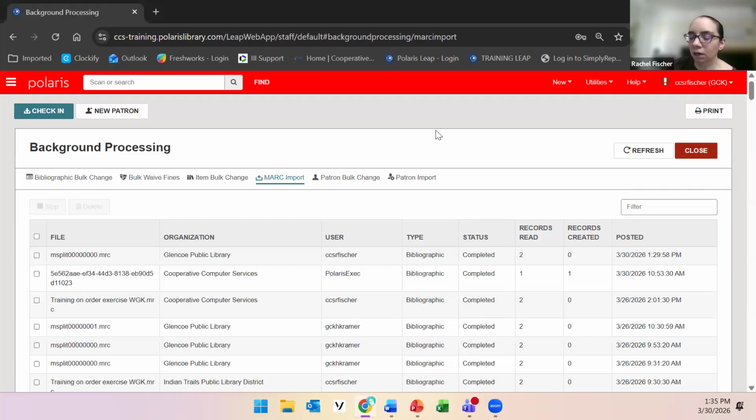So with the new setup with FTP, the vendor will basically just be pushing the records automatically into Polaris by using that FTP site, which is also a site that's basically used for EDI, and then Polaris imports them automatically on the schedule that you choose. So you do not have to download the records and then import them into Polaris. Does that make sense?